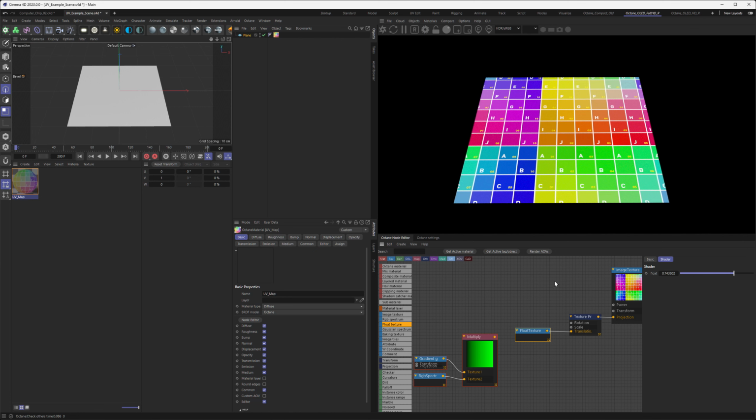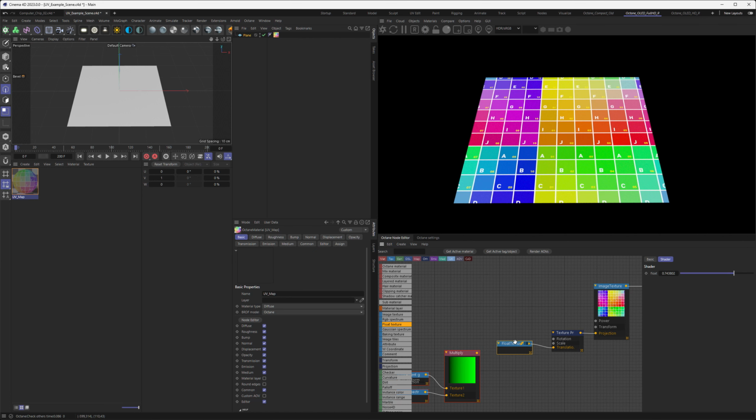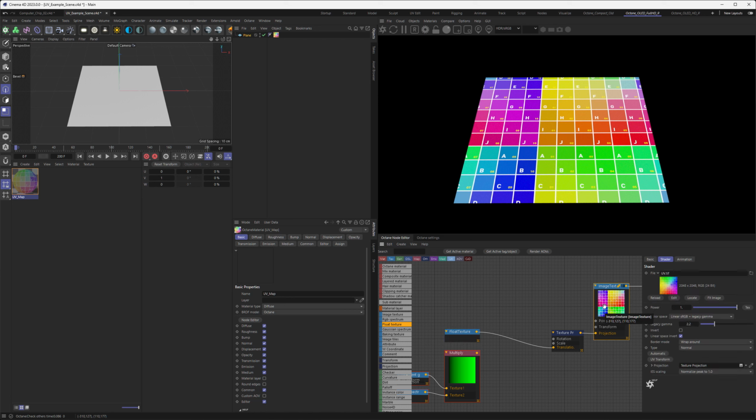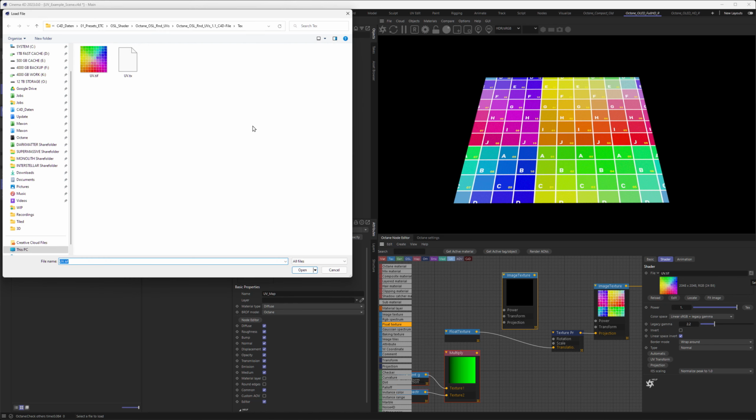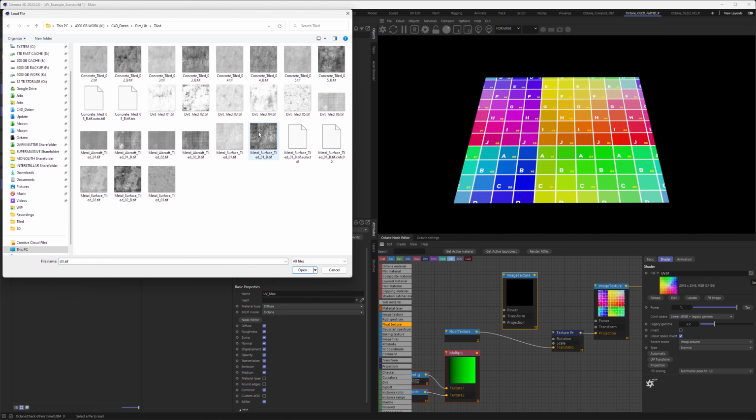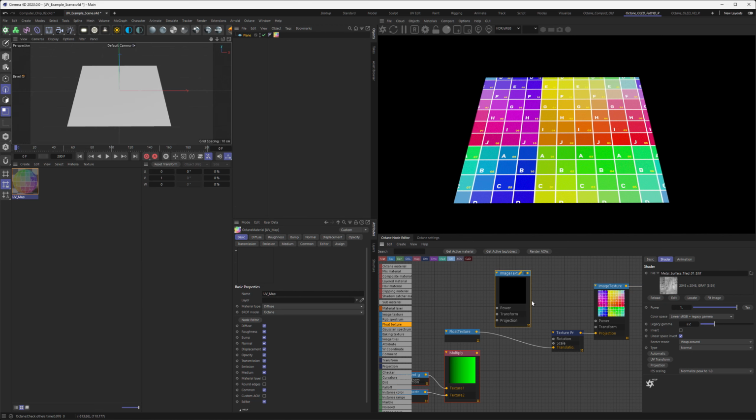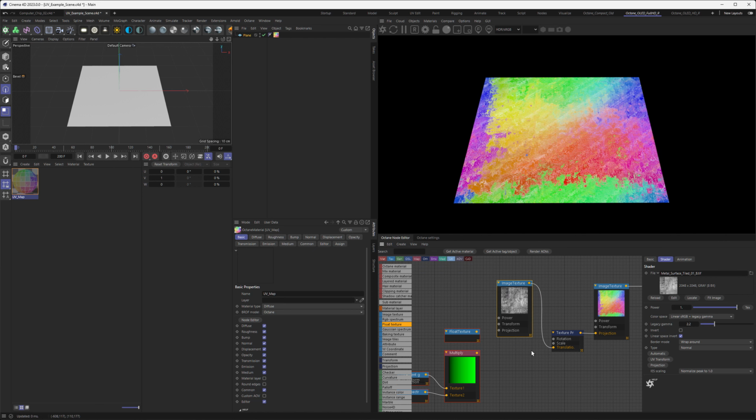Now for completion's sake, this value here is not limited to Octane generated nodes. We can also pipe textures in here. So let me duplicate that and find our metalness tile texture here real quick. Here we go. And once we pipe that in, we can now see that the texture values are driving the translation.